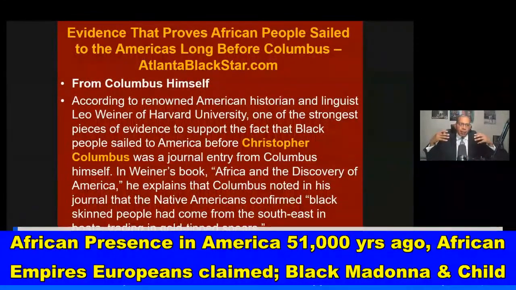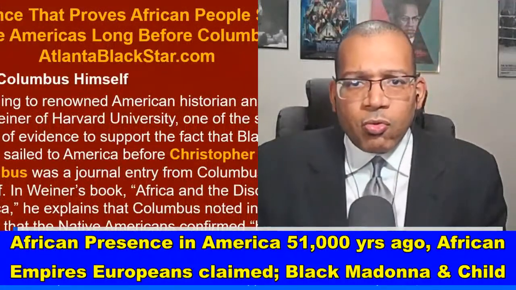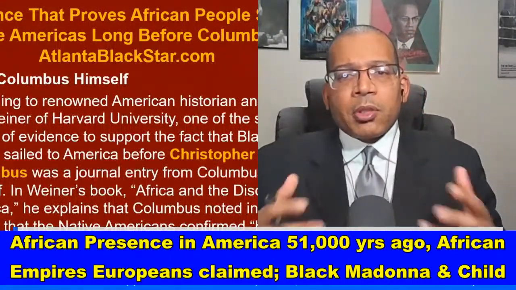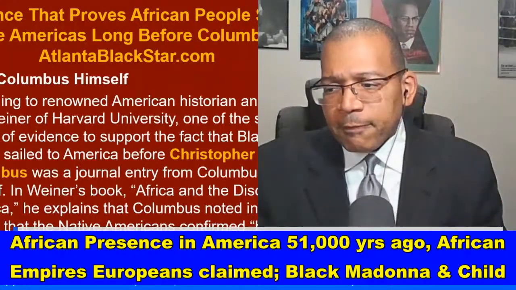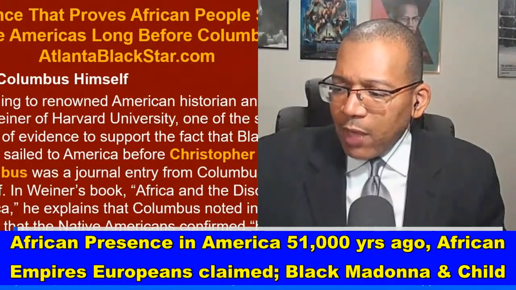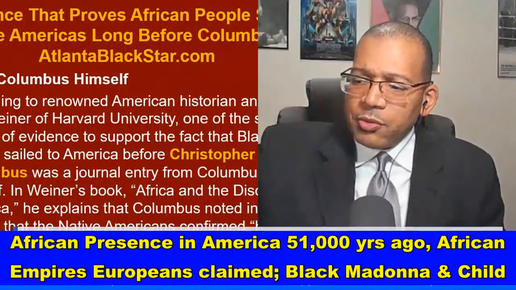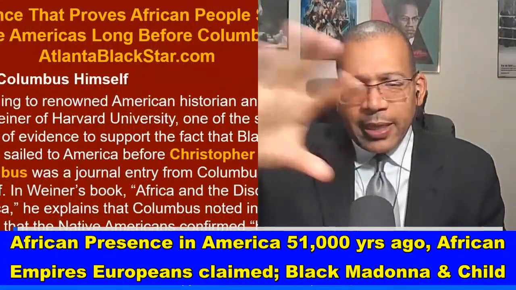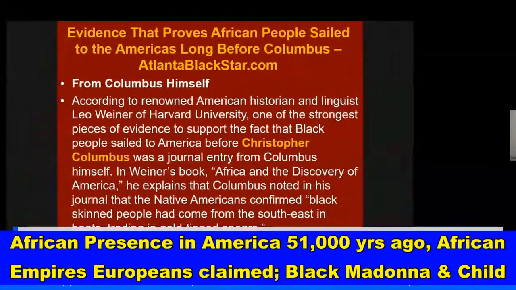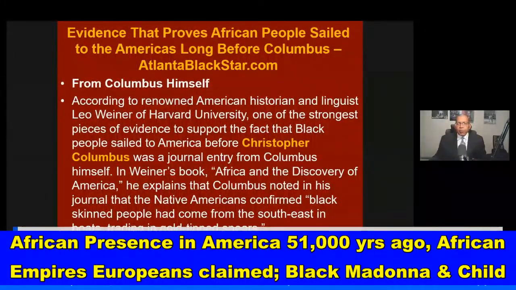Now, evidence that proves that African people sailed to the Americas long before Columbus. There's a good article from the AtlantaBlackStar.com that deals with this history. And there are about 60 or 70 articles that we reference in the class. There are 7 books that we reference also in the course. You don't have to buy any of these books to follow along. I use the books as reference, and we scan the pages and show you the text on the screen. But we can look at evidence from Christopher Columbus himself, because Columbus kept a diary.